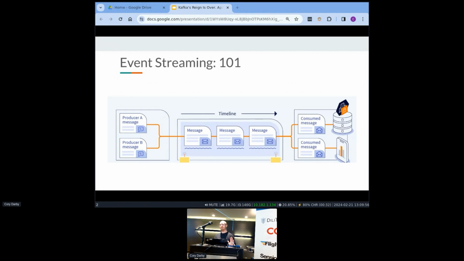So for the very basic intro to event streaming, for anyone who has never looked at this, what we're talking about is basically on the left side, we produce a message, and it goes into something. The thing it goes into is what we're talking about. That is Kafka or Apache Pulsar. You have your consumers consume the message out. I'm simplifying, but for anyone who came in the room because it looked interesting, but doesn't know what event streaming or Kafka is, that's what we're talking about. It's just a place where we're storing messages, and there's replayability, and you're producing messages in and pulling messages out. But that's really it in the most simplistic way.